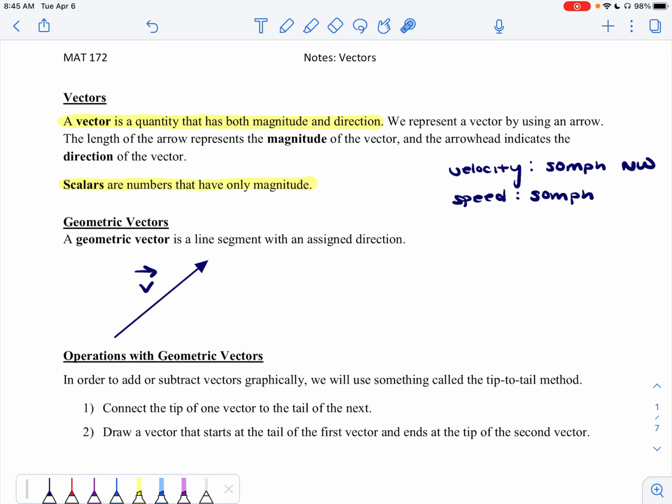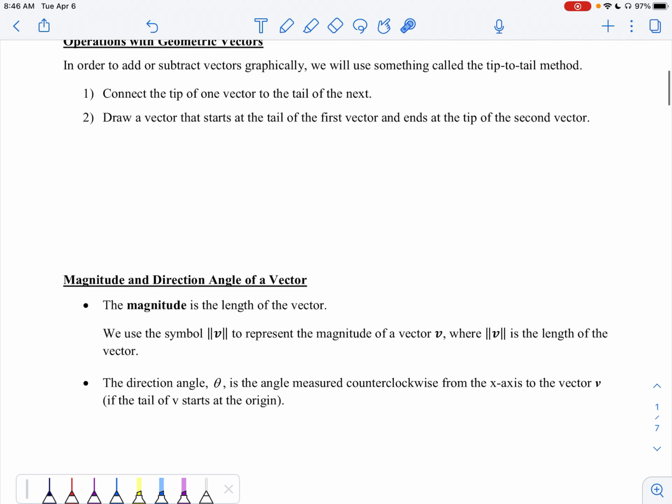Now also notice when I labeled my vector here, I put this little arrow over top of my V. That is a notation that just means that something is a vector. Typically in handwriting, you'll use the little arrow to represent a vector, and then in print, you'll use a bold italic font. So if you're reading through the textbook, a lot of times they won't use that arrow over top of it, just for convenience of typing. Instead, they'll use that bold italic font, and that means that you're looking at a vector.